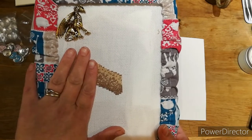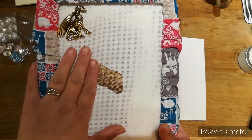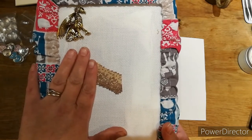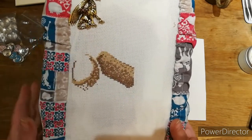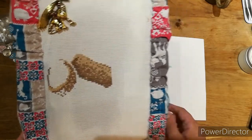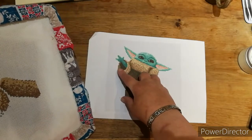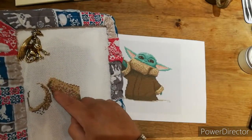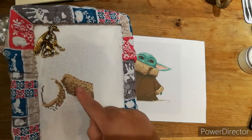Well, her last exam was Wednesday morning. Her last day in school was yesterday. So guess what she did last night? Yay! She put a couple of hundred stitches in. So she's done this sleeve here and this bit here. So she had to finish this bit. And she's done that sleeve.